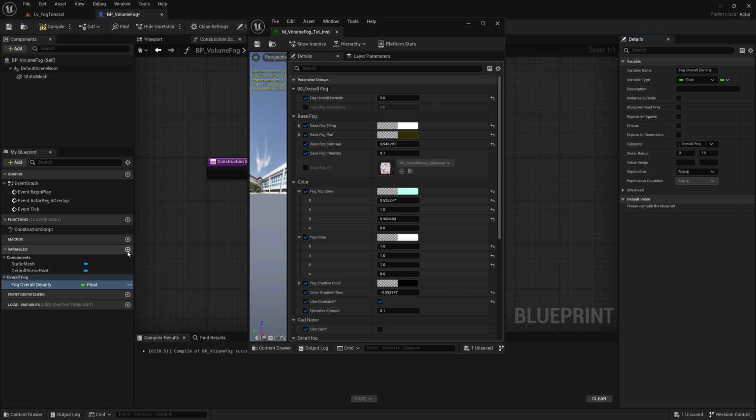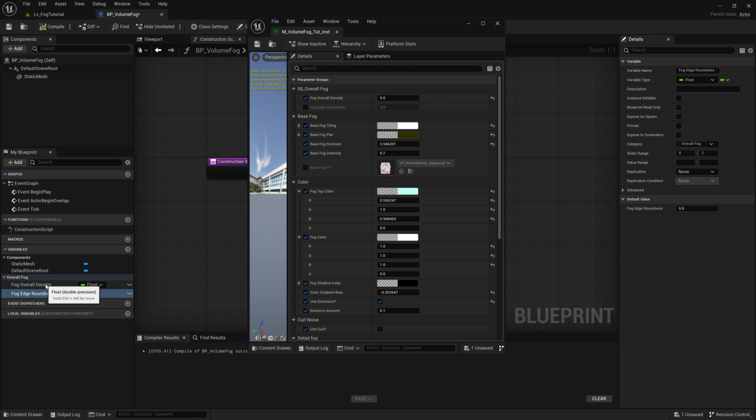And let's add another variable and name it fog edge roundness. And this is a float. Click on the arrow next to default and I can set it to overall fog, which is the category I just created before. I'm going to set the slider range 0 to 2 for this one.